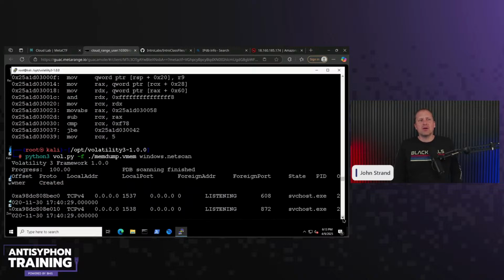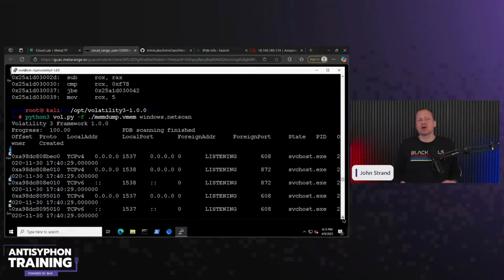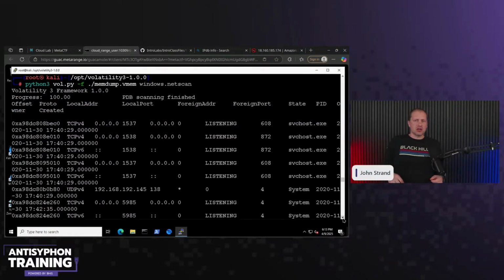Right? So now I want to run NetScan and I want to look at the network connections. By and large, you're going to focus on the network connections that are established, or you can also look at SYN sent or closed. The reason why you want to look at SYN sent and closed is Microsoft is very bad at cleaning up after itself. Whenever a process is reestablishing a network connection or a process dies, it is very common for that process connection information to reside in memory longer than it should.